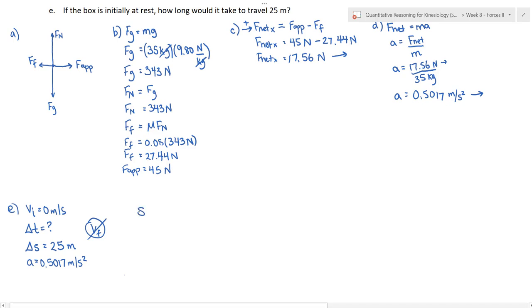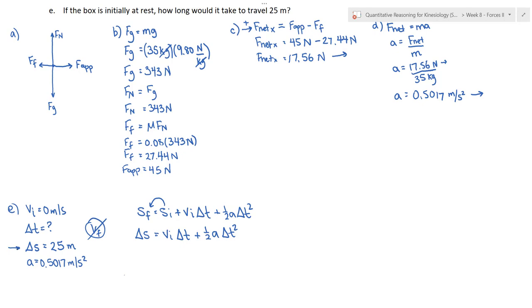So we're going to choose the equation that doesn't have v final in it. That's the first kinematic equation, which is s final equals s initial plus v initial delta t plus 1/2 a delta t squared. Now remember, if you move the s initial to the other side of the equal sign, we get s final minus s initial, which is the same as delta s. So I'm going to just rewrite the equation this way now. I'm writing it like this because the question gives us delta s, so I want delta s in my equation. All right, we're solving for delta t, but delta t is written out twice, once as just delta t and the other one delta t squared. So we can't isolate for it yet, so we're going to just substitute in the values that we know.